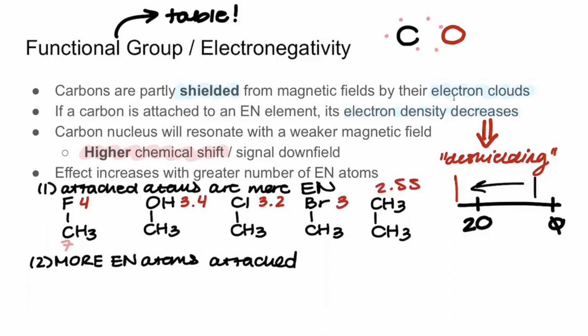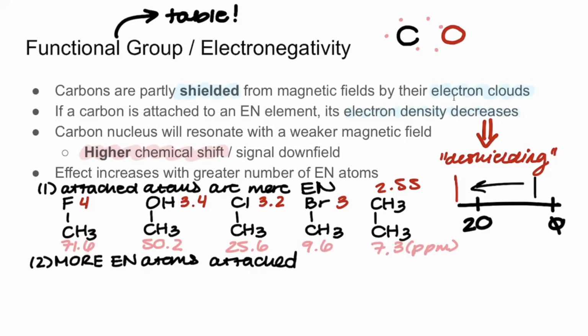So how this is going to translate is that the methyl attached to the fluorine is going to have the highest chemical shift at about 71.6 ppm. And it's going to go 50.2, 25.6. These are not numbers you have to know. I'm just showing you the trend. And then finally 7.3. Remember, these are all in ppm. So this is essentially showing you that the electronegativity of the attached group is going to impact the chemical shift where the peak appears for this carbon.